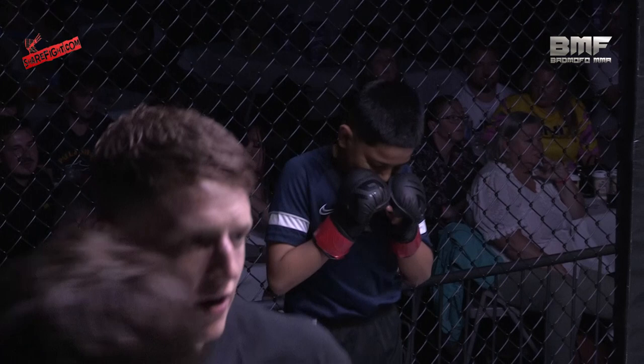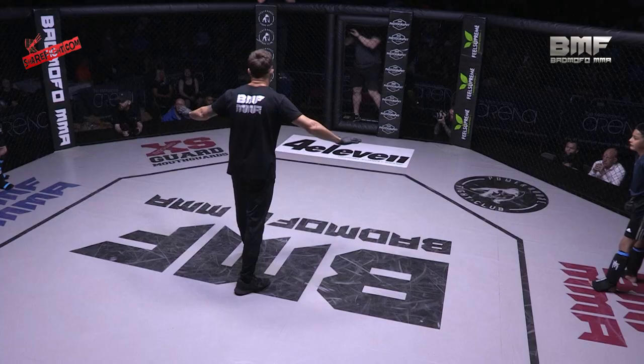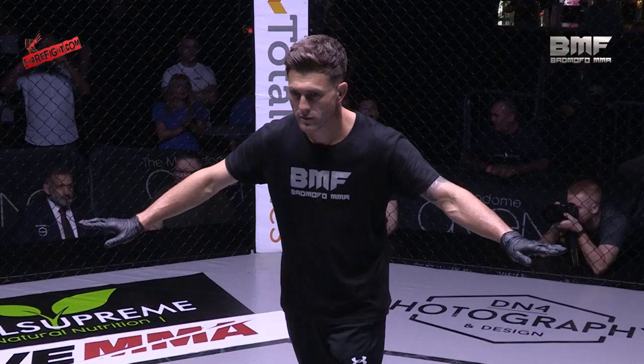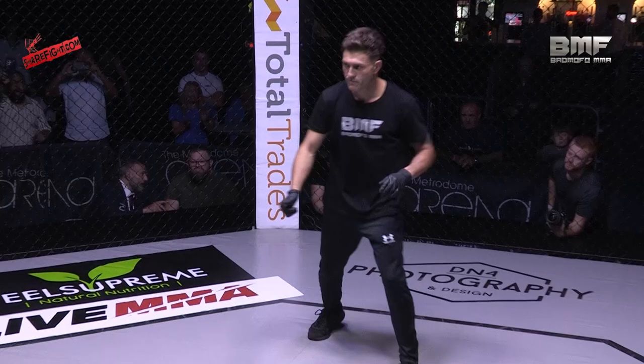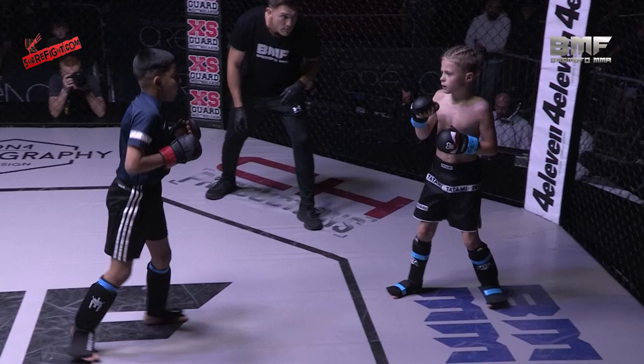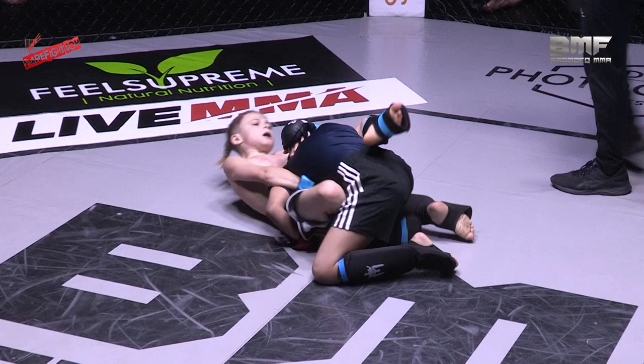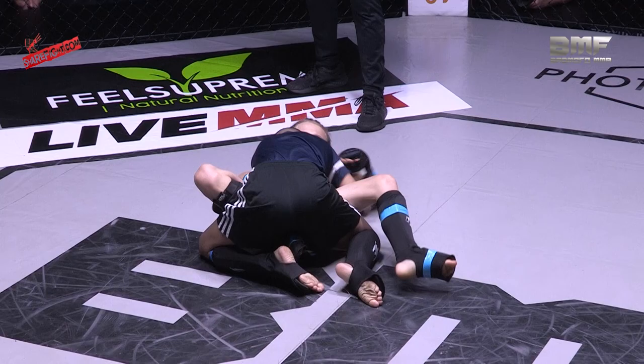Here we go, the seconds are being cleared. The crowd rallying — we've got the Strike Kings corner right behind us and they're absolutely letting Misham know they're here for him. Here we go — Misham rushes out with a leaping front kick! Roman Anakin a little bit more tense, finding his range. Nice low kicks — oh, beautiful takedown! Another lovely double leg by Misham Hussain.